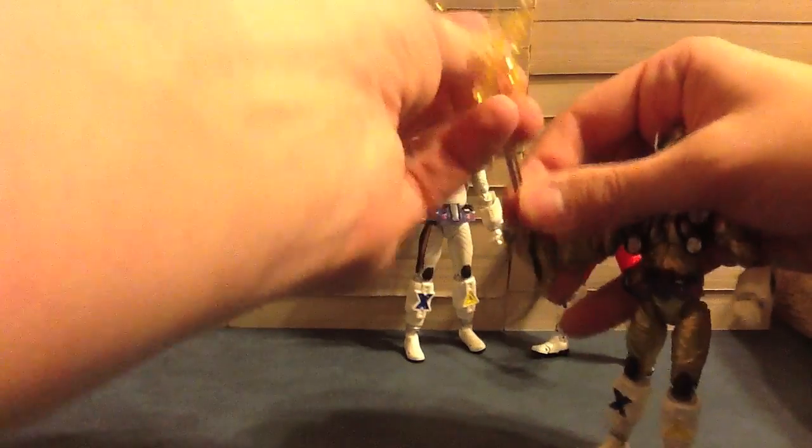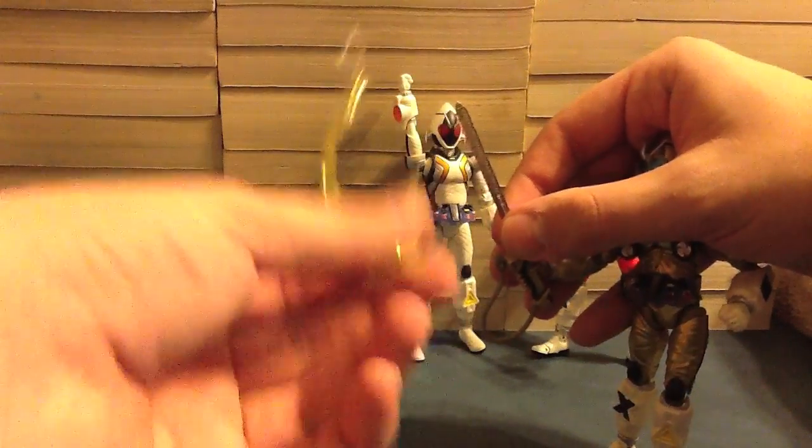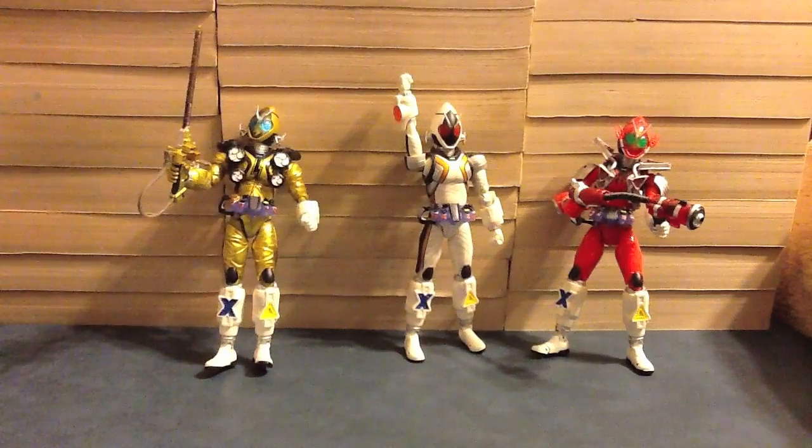I can stick it like this. I think I can actually turn it around the other direction if I want. Oh, look, it came apart. That's cute. Well, we're done with that for the moment. Let me put it back together.